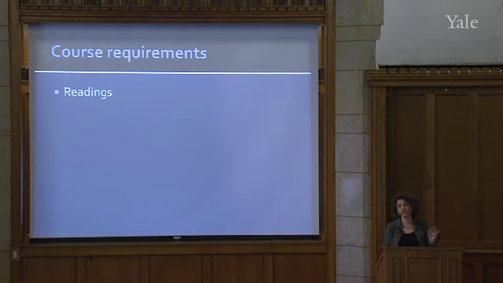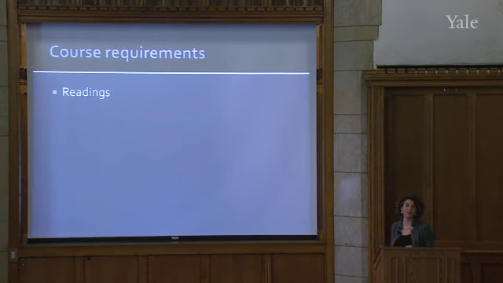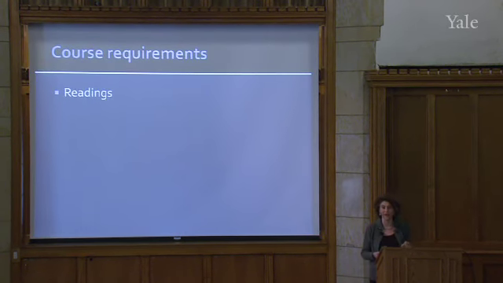But in addition to choosing books that I think are accessible and interesting, I've also made an effort to provide you with reading guides to the books in a way that will orient you in them. So if you look at the first 3 pages of the blue handout, you will see an example of a reading guide, and not just an example of a reading guide, it's the reading guide for the reading on Thursday. And you'll see that it does 3 things.